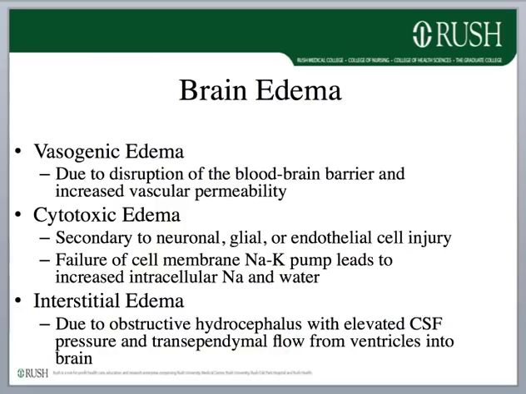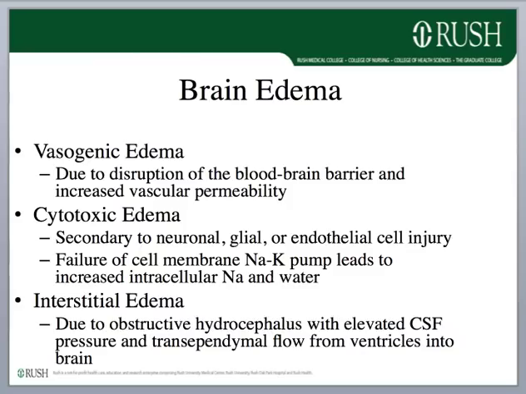Cytotoxic edema is an increase in intracellular fluid that's secondary to injury to neurons, glial cells, or endothelial cells in the brain vasculature. This is due to a failure of cell membranes, specifically the sodium-potassium pump, which leads to the accumulation of intracellular sodium and thus water, which follows the flow of sodium out of cells.